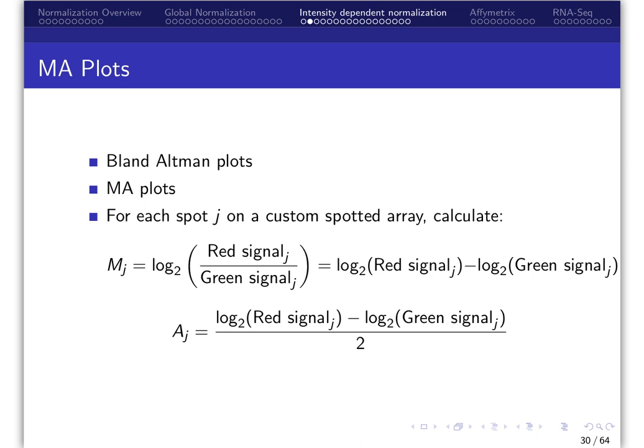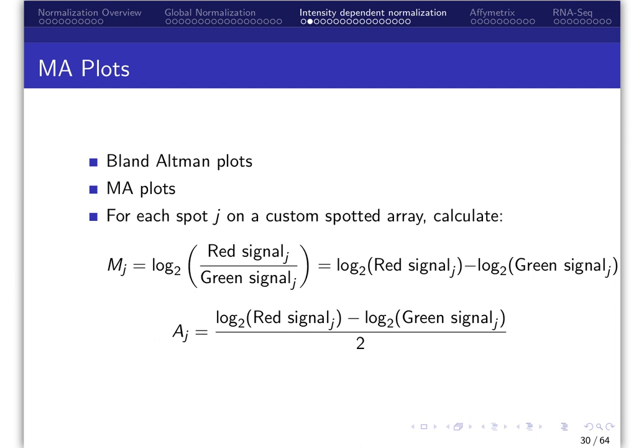In the microarray literature, these are usually log base 2 transform plots, which are referred to as MA plots, or M versus A plots. For a single custom spotted array, creating an M versus A plot is helpful to achieve normalization. The MA plot consists of plotting for each spot on an array, M, which is the log base 2 ratio of signal intensities, versus A, which is the log base 2 average.